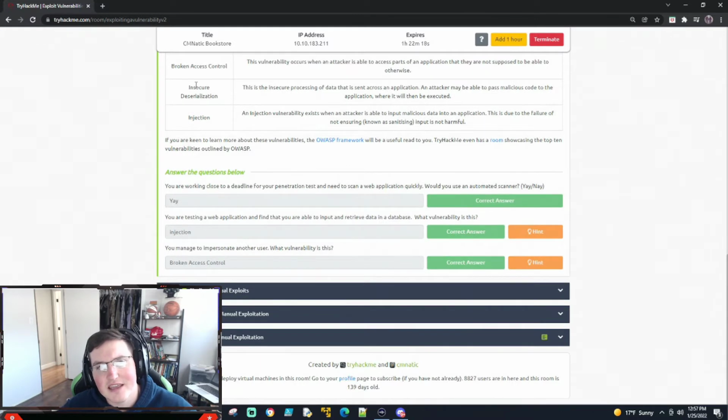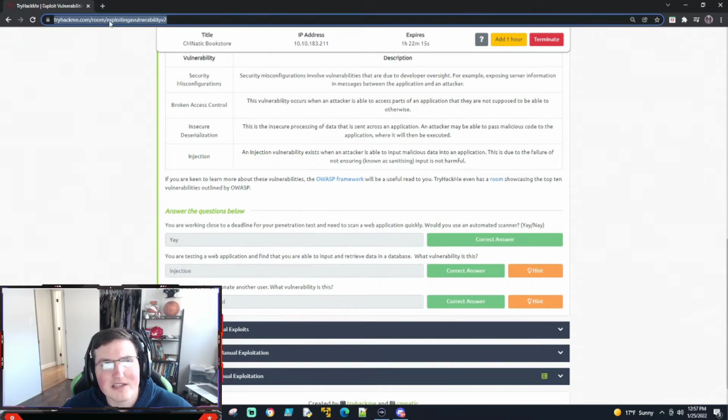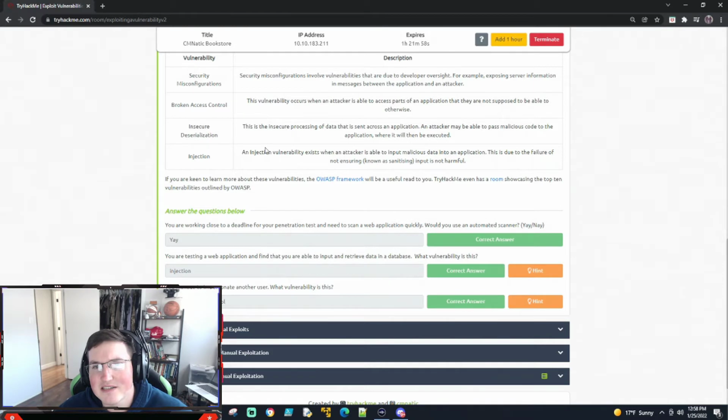Insecure deserialization. Again, if you guys have seen up here where this is just a bunch of random scribbles, if I can deserialize that, meaning I can de-encode it and take it out and then change it and then re-encode it and put it in and it lets me in or lets me do something I shouldn't, that's insecure deserialization. It means I was able to deserialize it and pass code to you. That's a very simplified version of what deserialization is, and there are multiple different examples. That's just to give you guys an example of what you may see.